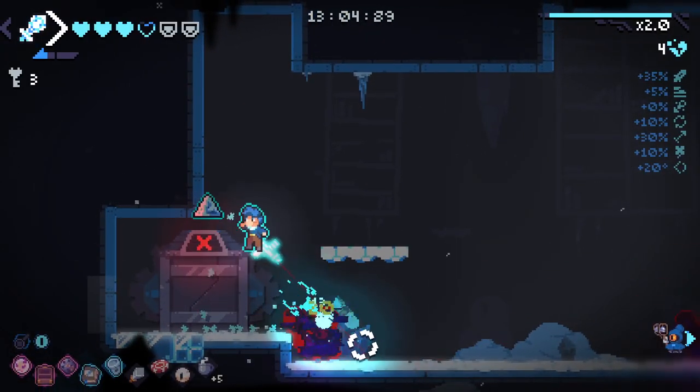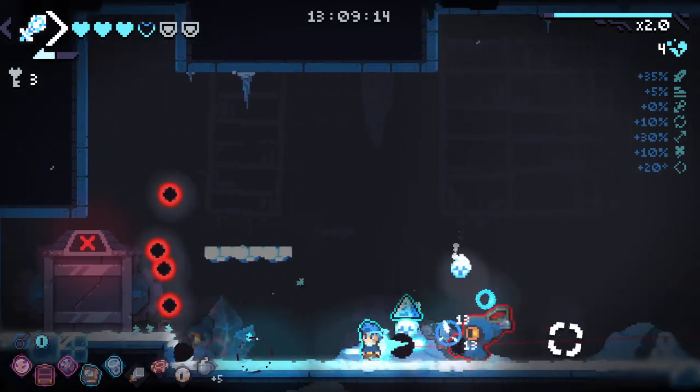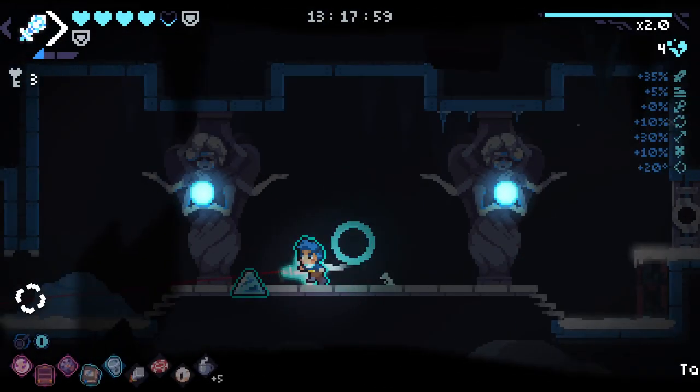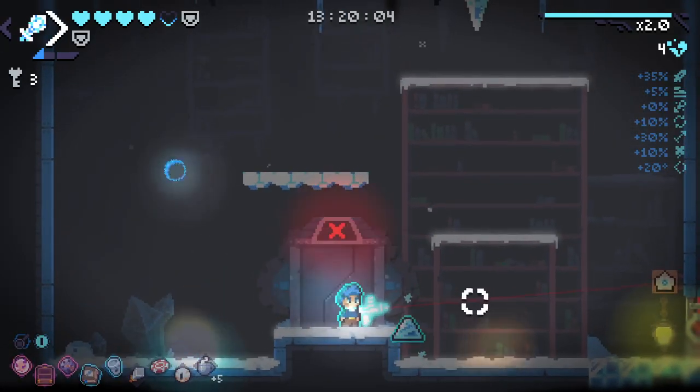Okay, there's our secret room. Range is just stupid, it's so pointless. I like the way the music just turns off when you get close to your secret room. That is max HP up. Beautiful. I didn't even know you could get a max HP pickup.